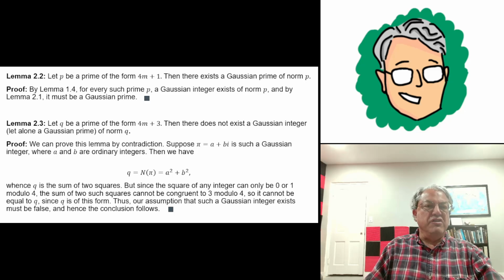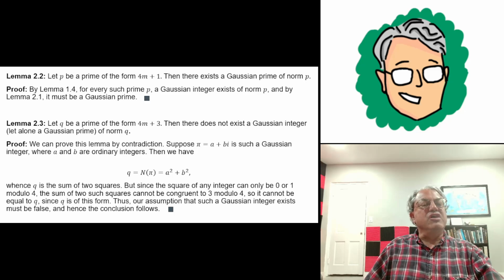So we kind of know what all the Gaussian primes are of norm p, where p is a prime congruent to 1 modulo 4. We even know how to find them. We can just use the Euclidean algorithm to find them. We take the GCD of p and k plus i, where k is a square root of -1, an integer such that k squared is congruent to -1 modulo p. I showed you how to find k last time. So we even know how to find them all.